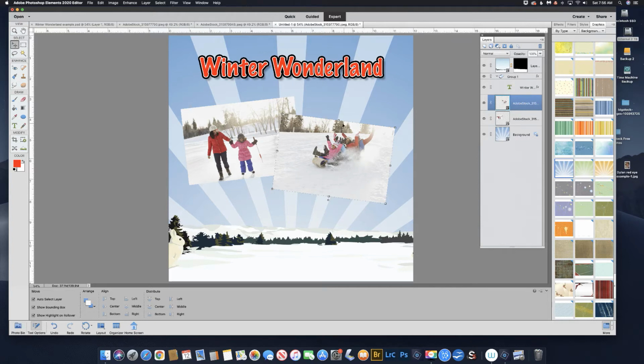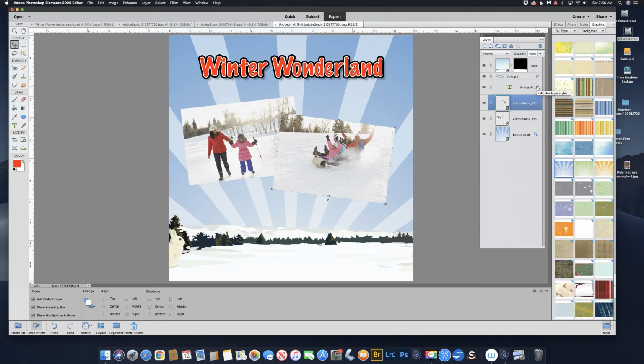Now I want to put the same layer styles around the pictures as I have around the type. So I need the white outline first. So rather than create it all again, I can just copy the layer styles off of this layer and off of this group, copy them down to these layers. So the style on the type layer is the white outline.